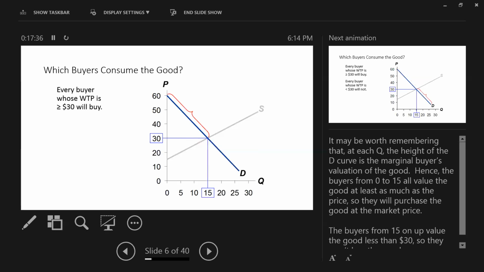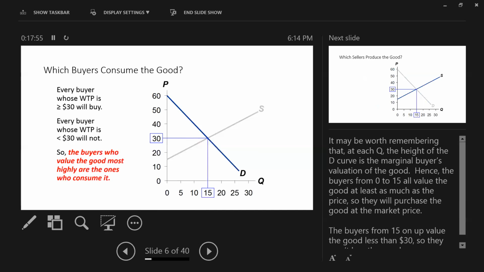So this region here, the top part of that demand curve, these are all buyers that do go ahead and purchase the good. The bottom portion of the demand curve are buyers whose willingness to pay did not justify buying the good. Okay, so the implication here is that in this market equilibrium, the buyers who actually wind up buying the good are in fact the ones with the highest values. They're the ones higher up on the demand curve, meaning in the market allocation, we're rationing the good to the people who exhibit the highest marginal benefit for it.